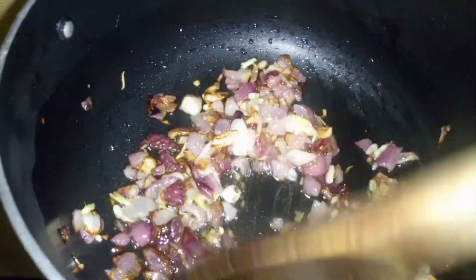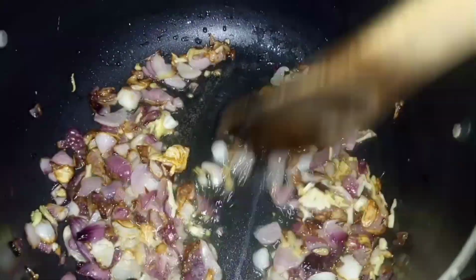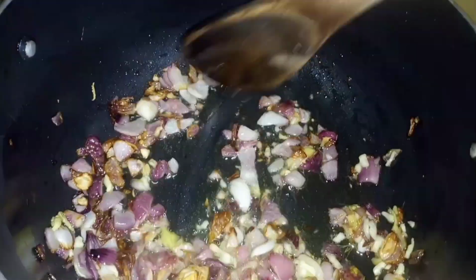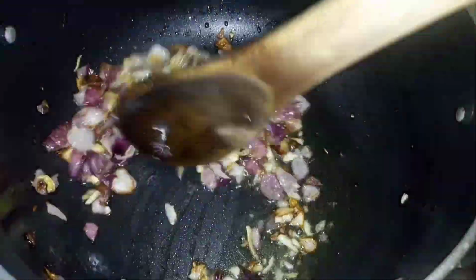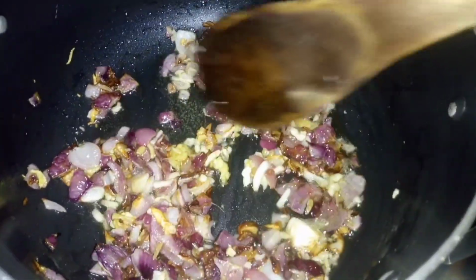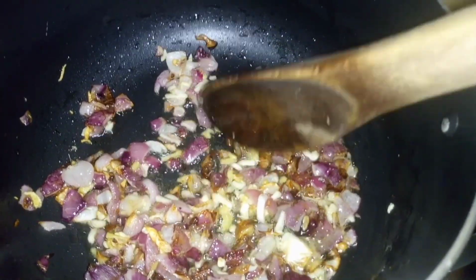Well, I don't know if you know how we call that chicken steak or chicken boneless meat, let me know. And as usual, I fried some onions, added some ginger, garlic. And for these ones, I'll cook them on low heat till they turn almost golden brown.